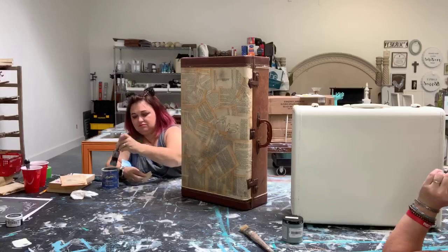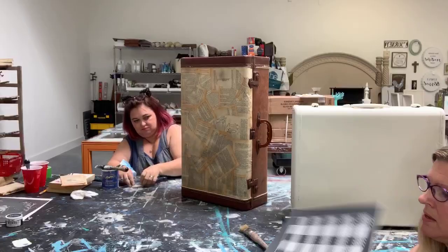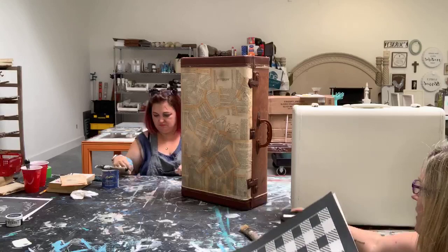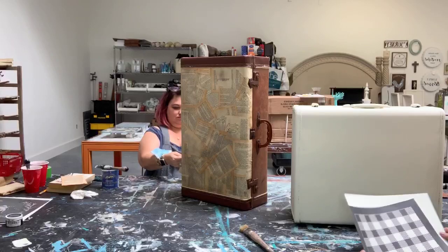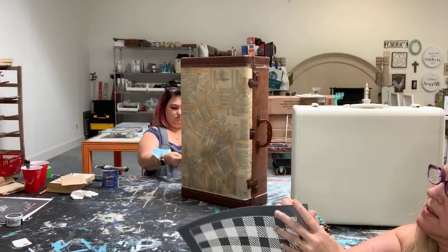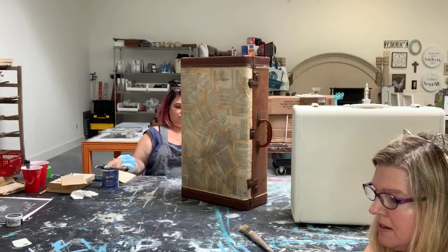All right, so here is the buffalo check. Actually, it's a gingham, but same thing. The mesh stencil that I'm going to be using on this suitcase. And the color, again, is French toile. The paints were Bungalow 47, and these are Maker Studio stencils. I just took it out of the container new, so it comes like this. It's got a little plastic strip in the back that these stay on.